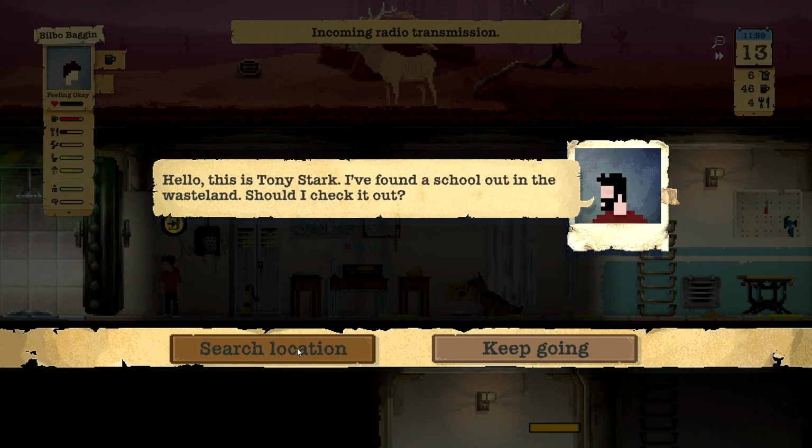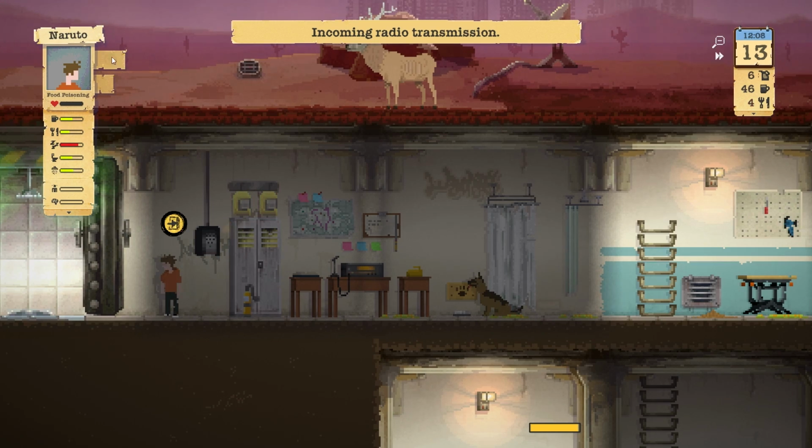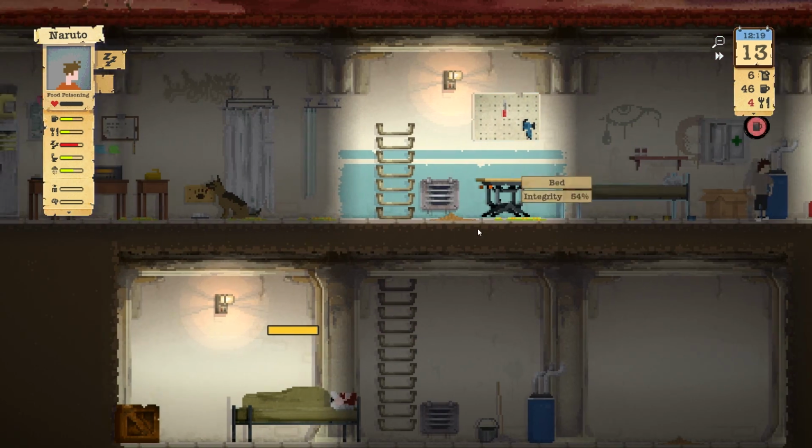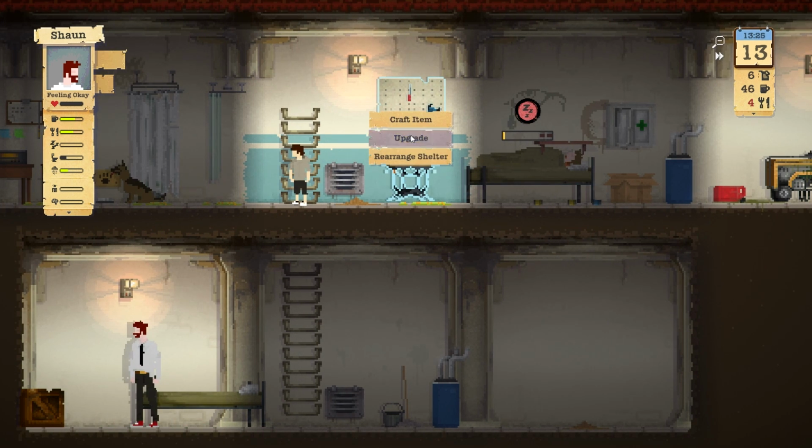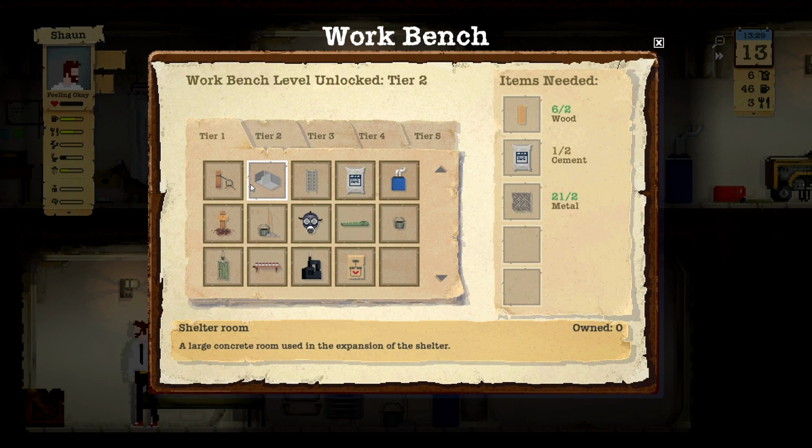Let's accept this transmission. Let's search location. Perfect. Okay, well, let's get Naruto into bed, because he is not helpful to anyone in this state of mind. And we might as well actually... Can we craft another item? Should we do another cement? Oh, well, we can't actually. Okay, so we won't make another room yet. Not that there's really much need for it.